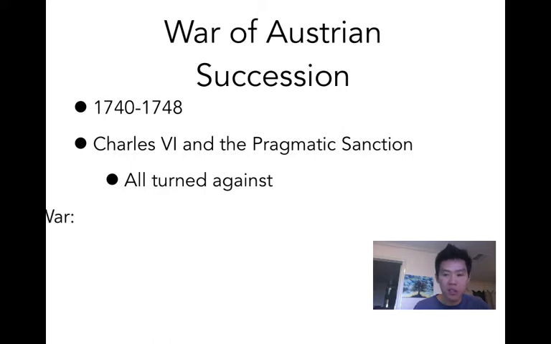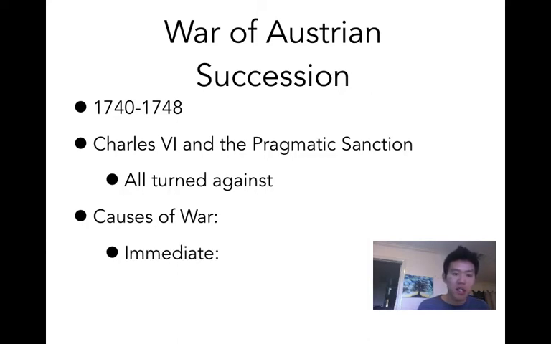The causes, two essential causes: the immediate cause of why the War of the Austrian Succession happens is the seizure of Silesia. Prussia is looking to seize this territory and fight for it. Austria is trying to defend and not give it up. And so that's the main immediate cause that really breaks it loose. But in the bigger picture, more significantly, is really just the balance of power in Europe. And that's why these alliances are established.